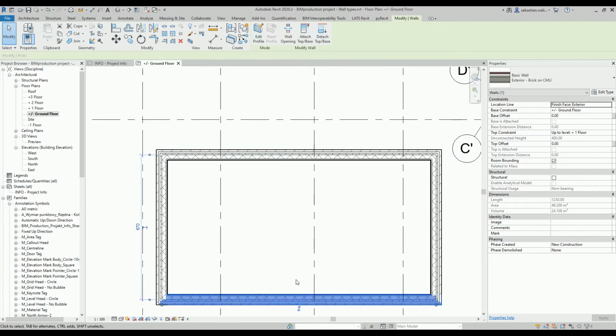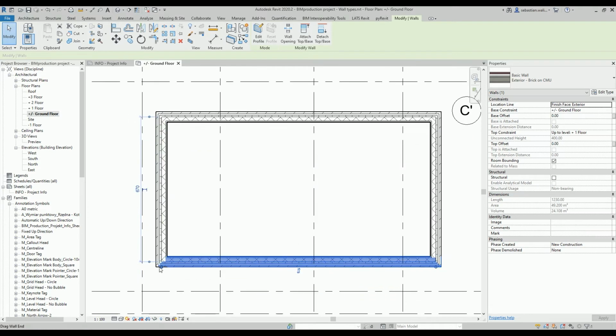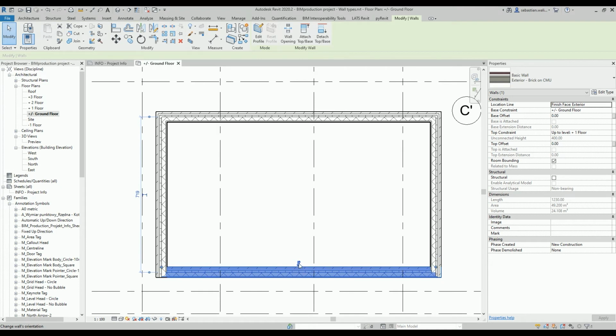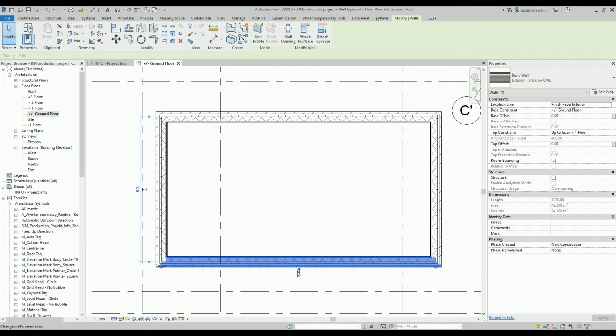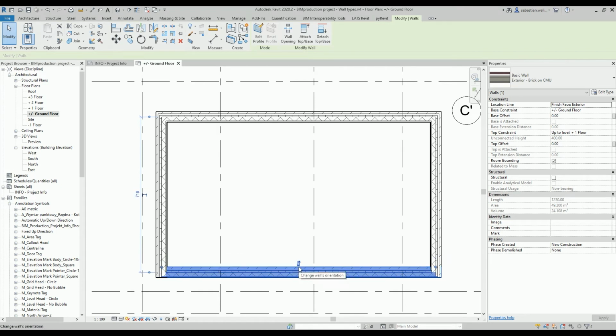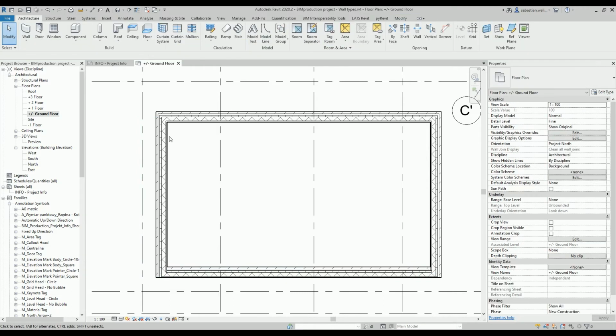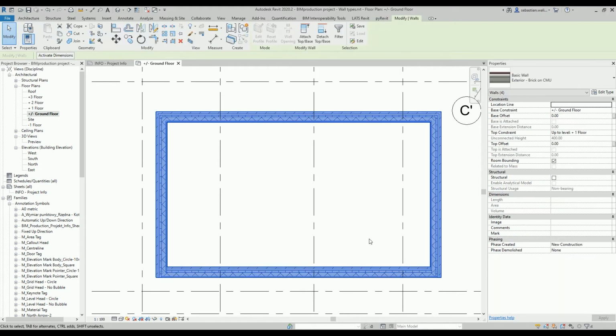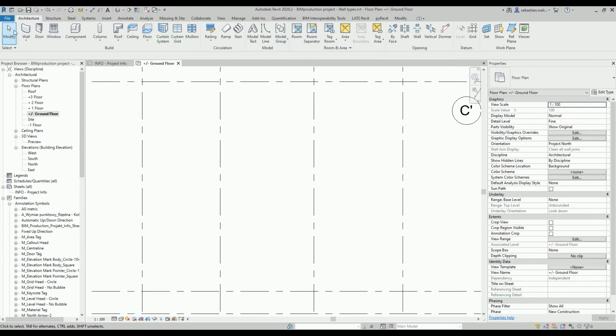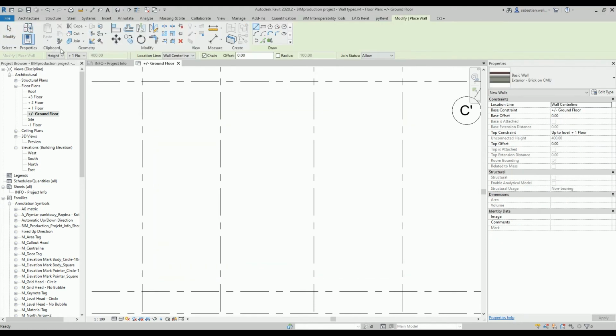But if we do it right over here where we have a finish face exterior, as you can see the location of my wall changes according to the location line. So I will remove this wall and let's go back to the option bar of our walls.